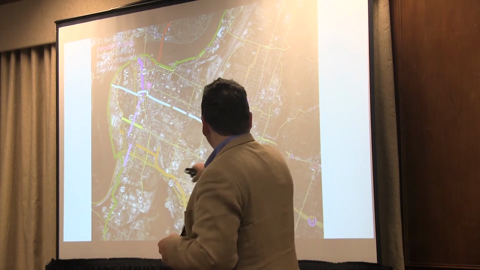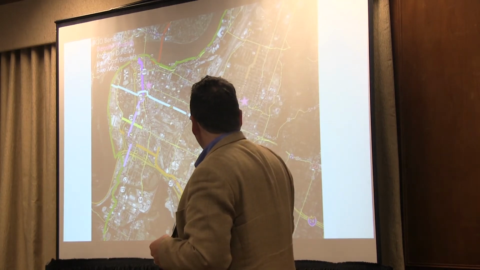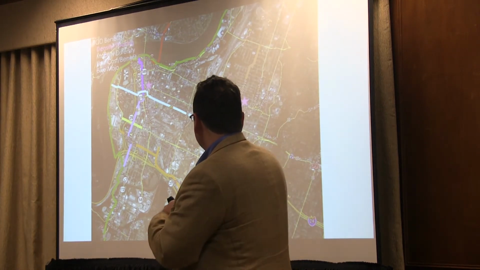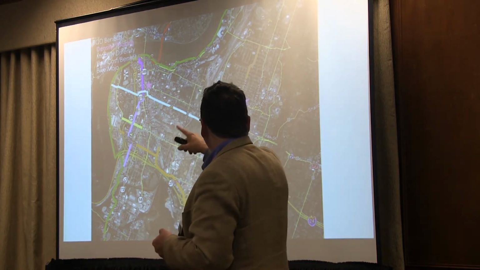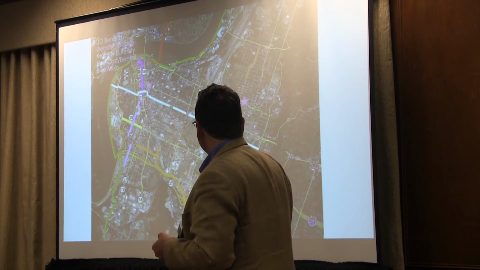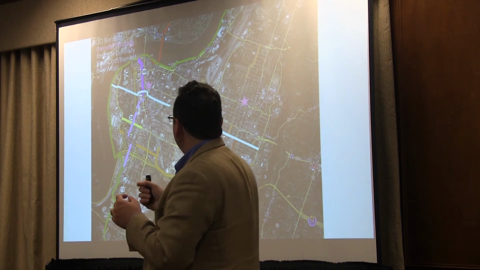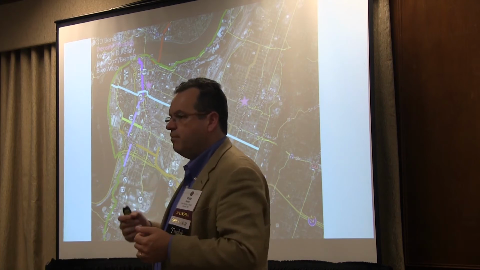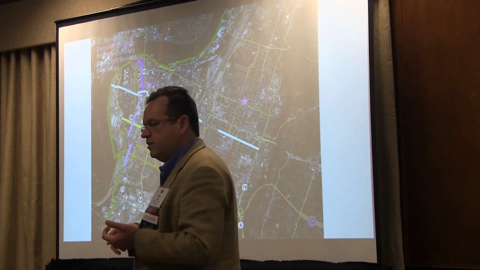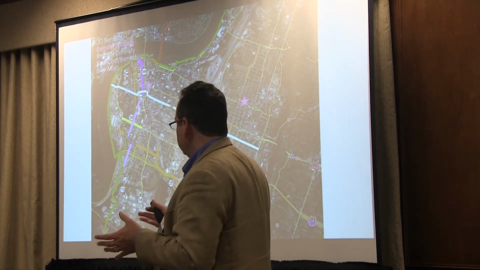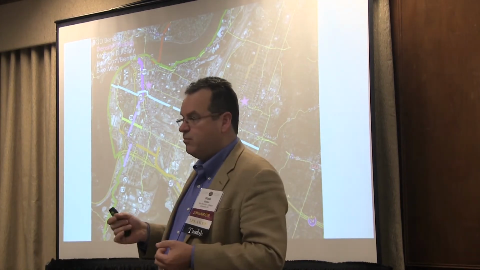Here you see the street network in the main part of the city, right near downtown, and this is their biking network within downtown. You see the green, which is the Riverwalk, and some of the other protected lane facilities that they have as well. But Chattanooga is really looking at bike-oriented development. They understand that the density and mix of uses is critical to being able to give people choices about how they move around.